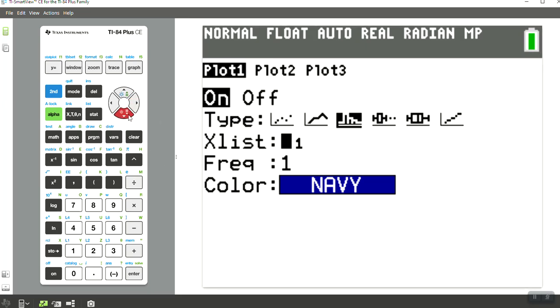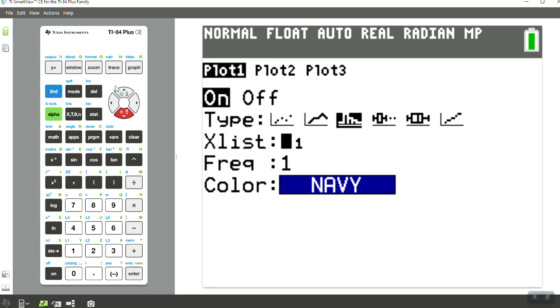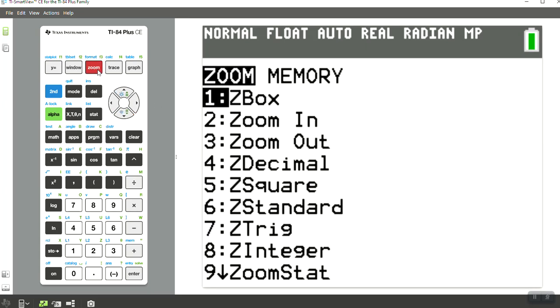And then you pick the list that you want the data to be sorted into a frequency distribution and then plotted as a histogram. Remember, the unsorted data is in list one. It doesn't matter if the data is sorted or not. After you leave the frequency at 1 and pick the color you want, you can push zoom stat, which is option 9. You either scroll down to zoom 9 and push enter, or just push the 9 button.